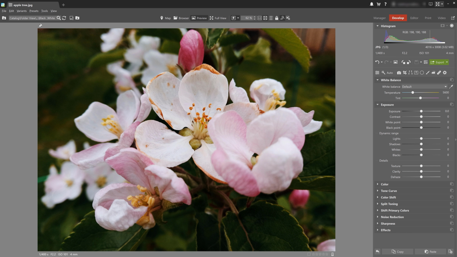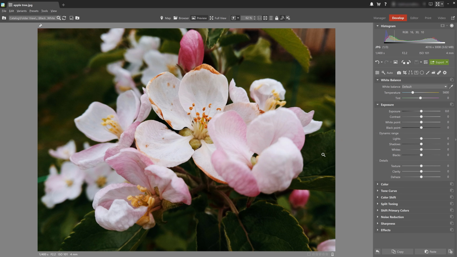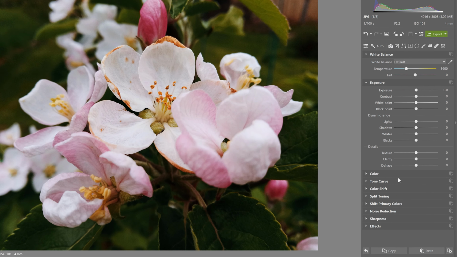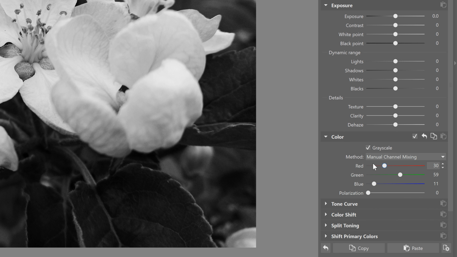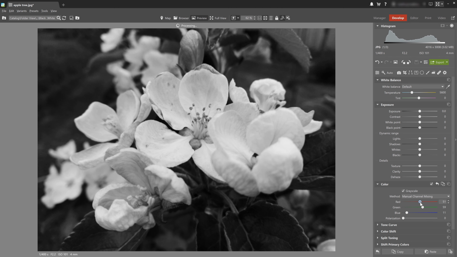So black and white will actually completely eliminate the wilting blooms and will just emphasize the actual structure and contour of the petals themselves. And the quickest way to create a black and white is, of course, to click color here and then choose grayscale. And instead of automatic, let's choose the manual channel mixing for method and then fine tune each part of the photo separately. Notice here you can see which part of the photo changes for each color channel. And don't be afraid to move the sliders back and forth, and more than once, just to see what they do and find just the right contrast for your photo.